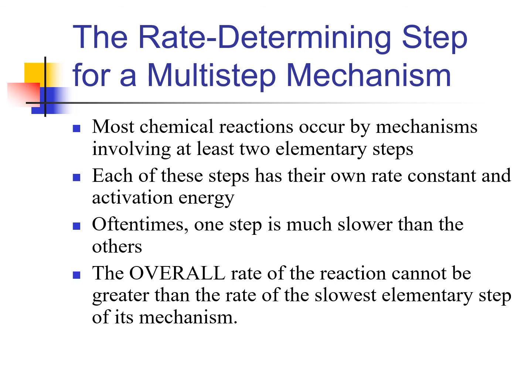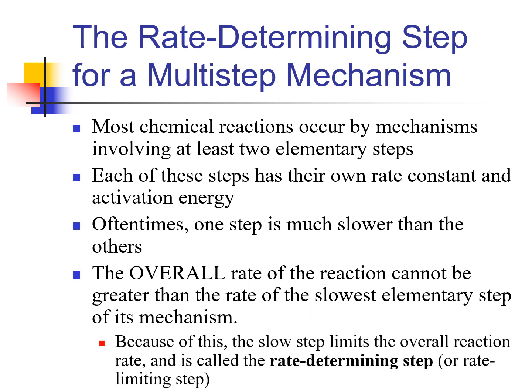It's like if you have to do two things to do something, the slow thing determines how long it takes. For instance, if you want to get in your car and drive to a city 3 hours away, you really have two steps. Get in your car and then drive. Getting in the car is likely the fast step. The drive for a few hours is the slow step. The driving determines how long it takes. So we call the slow step the rate determining step or the rate limiting step.